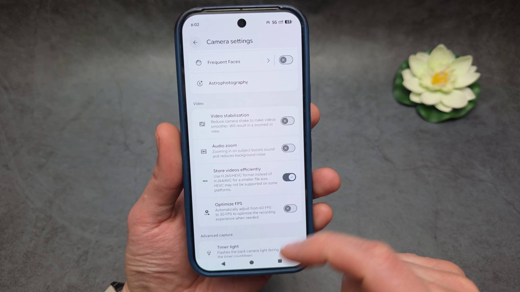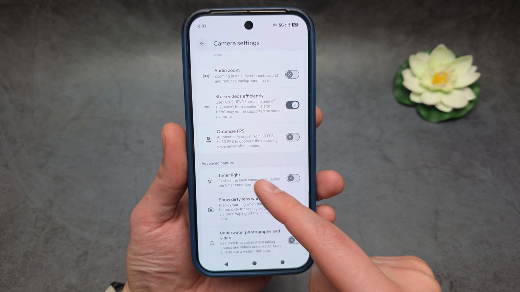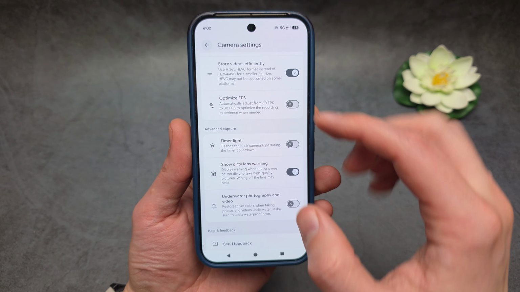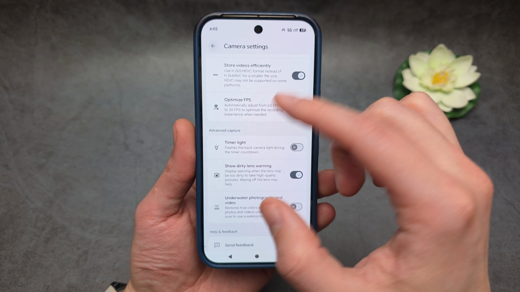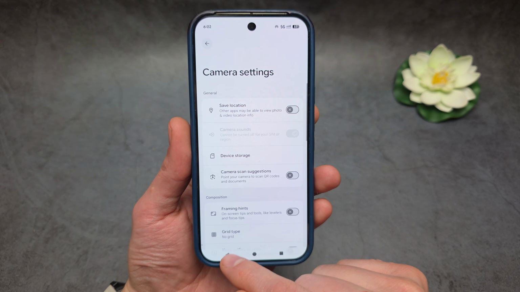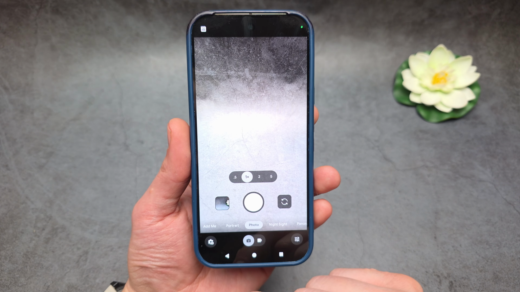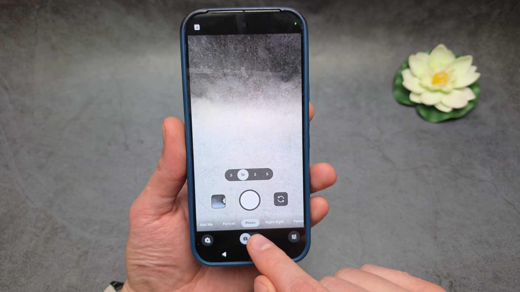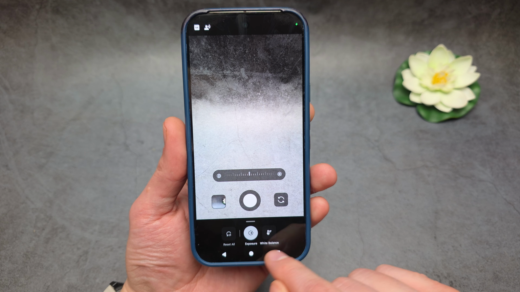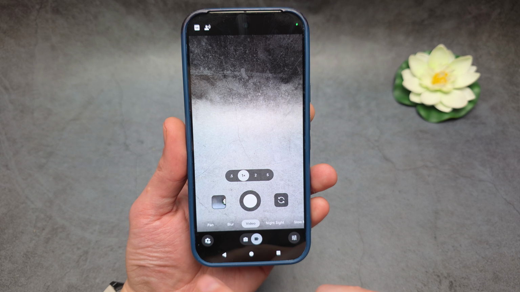Also, if you want to save your storage space here, timer light, this also is a good feature. It will simply give you a warning if it detects your camera might be dirty and needs cleaning. So you see, okay, and also for example, if we switch to the video mode, then if you click these icons, these options change slightly.